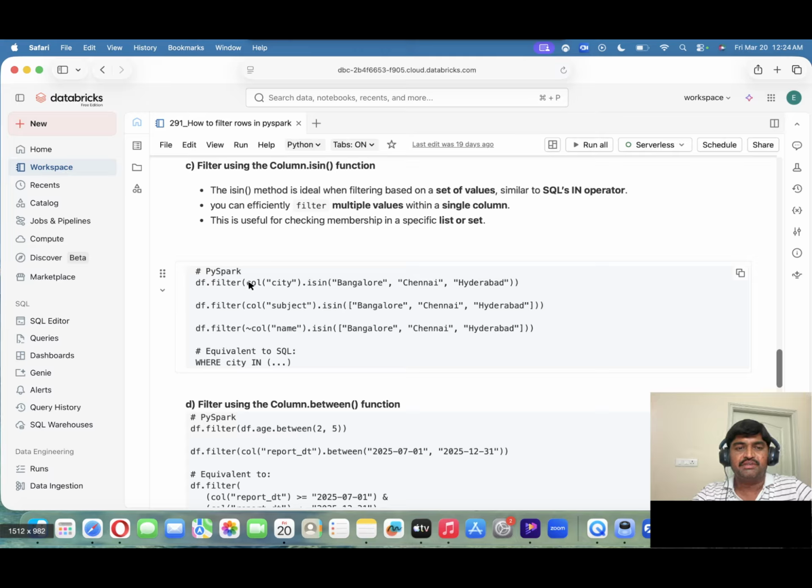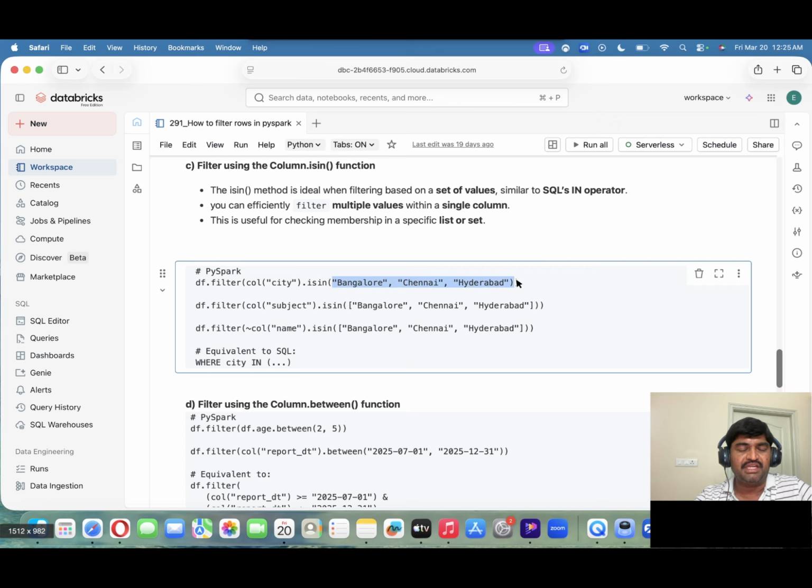In PySpark, how I can write is df.filter and my column is this city column. I want to filter the rows only for cities that belong to Bangalore, Chennai, Hyderabad. So for that I gave isin. That means in this particular column, I want to filter only the city values related to these three cities.